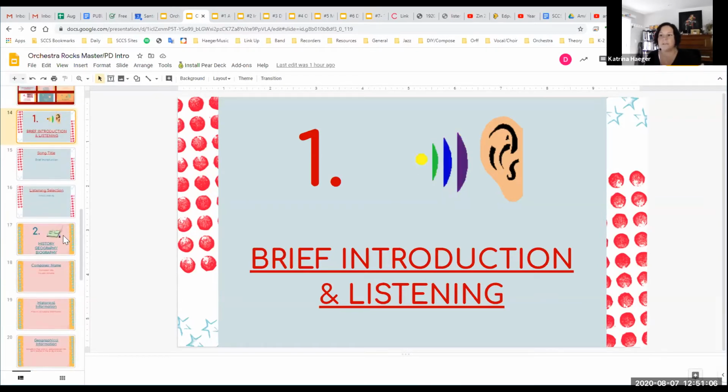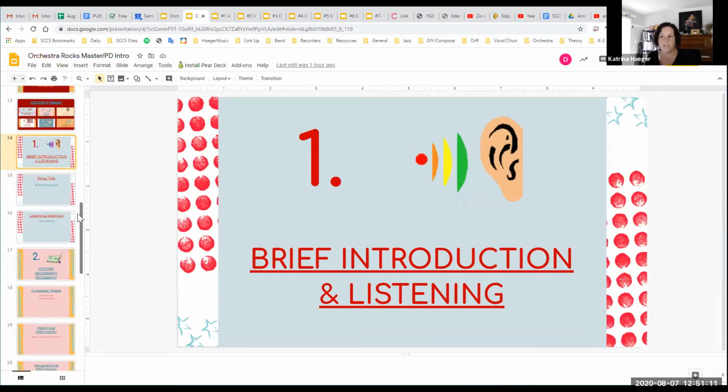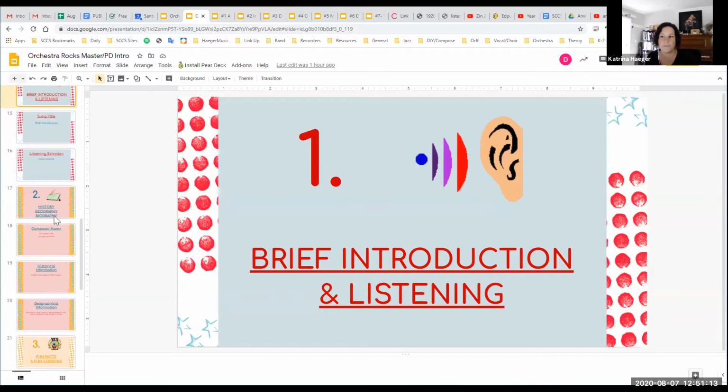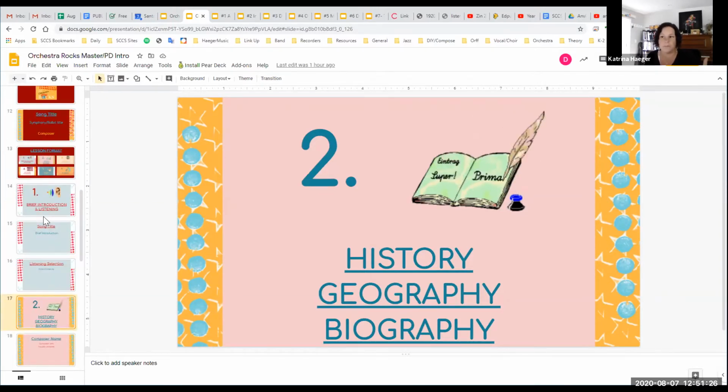So the reason for this is maybe you have already taught one particular section and you want to go straight to the next section, or you've decided you want to teach it in a different order, or you want to really focus, maybe you're a classroom teacher and this is going to be your focus. I put it in the order of how I would probably teach it, but it's totally up to you and how you want to teach these lessons. So you can skip around as you feel.